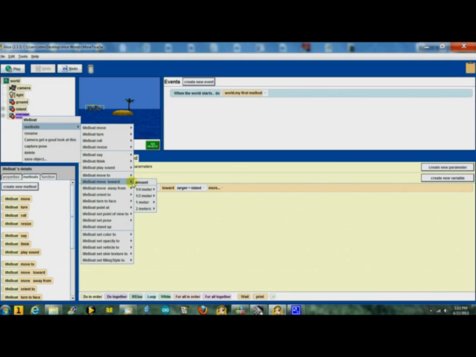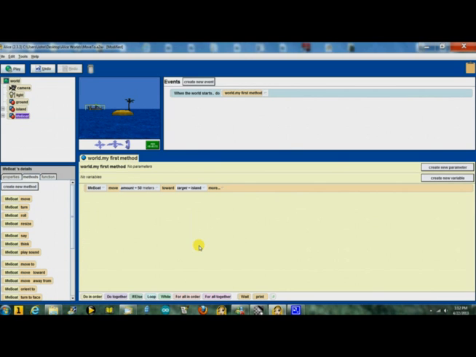Lifeboat move toward. Now notice it only gives me these four options, from 1/4 meter to 2 meters. That isn't going to work in this case because the lifeboat is very, very far away from the island. It's just not even going to be noticeable. So I'm going to move it 2 meters towards the island, the entire island, and you won't even be able to see it move on YouTube. We could barely see it move in class.